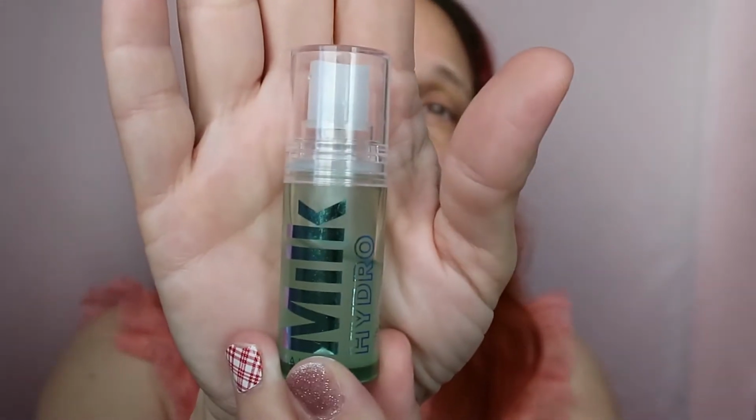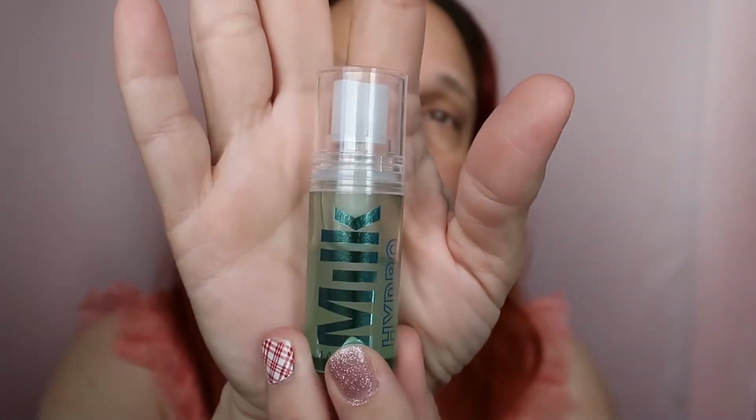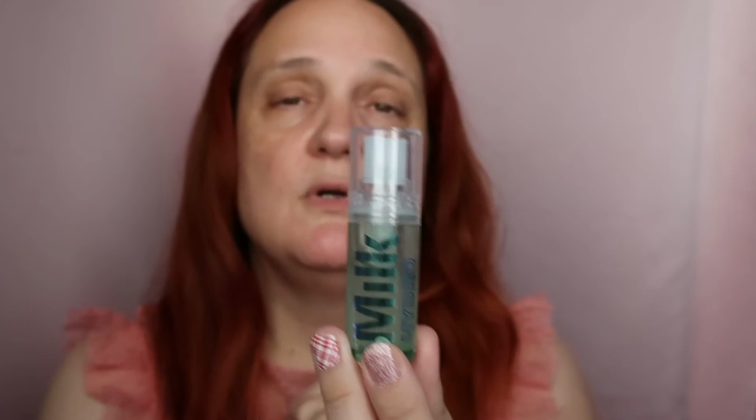So let's begin by priming, and I'm going to start with the expensive side and use my primer, which is the Milk Makeup Hydro Grip Primer. This one is a mini, it's 10 milliliters, and I'm going to start on this side. I'm just going to add it here to give my face more hydration. Of course, everything is ready and prepped. I already used all my creams and moisturizer and the sunscreens and yada yada yada.